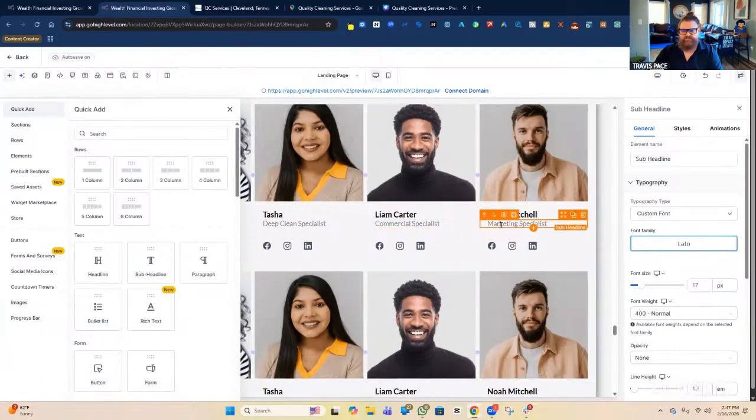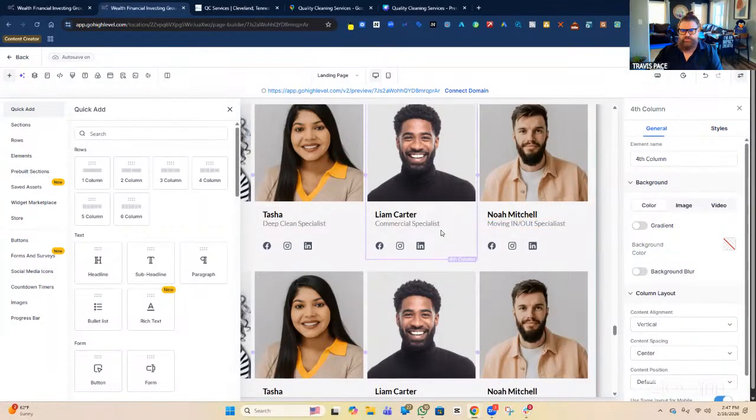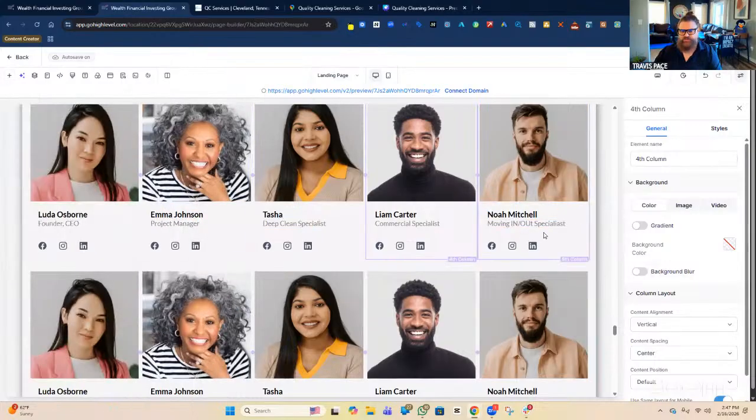Let's say that you have a moving in, out specialist, right? Then what you can do is actually showcase certain team members that are your primary go-to team members for each of those different jobs, each of those different job sites.